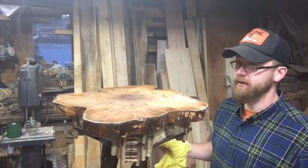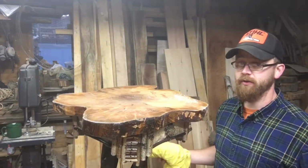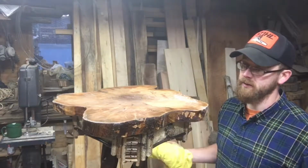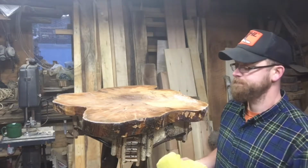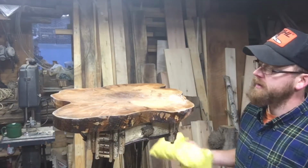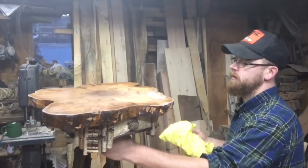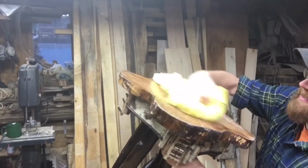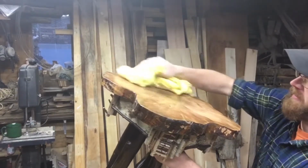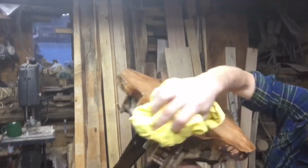Wet sanding should be all set. The only way to really check is I'm gonna wipe it off and we'll make sure the whole thing is dull looking or sanded, roughed up. All right, the wet sanding should be all set. Now I'm gonna go ahead and wipe it off real quick. I wanna make sure there's no real shiny spots left. If there are, that means I missed it. And I'll have to go back with the sandpaper and wet sand a little more.